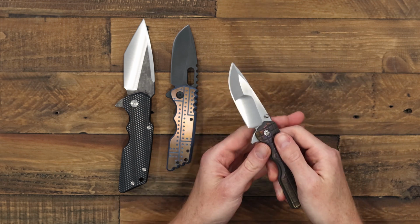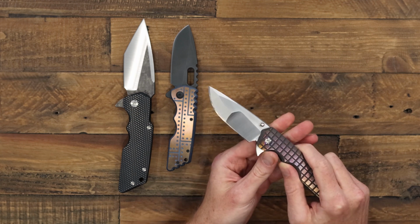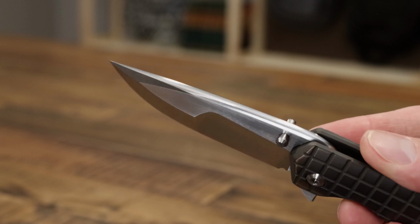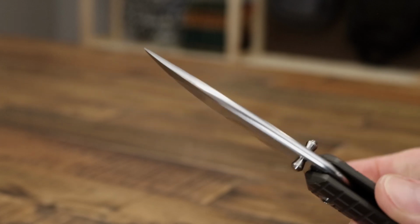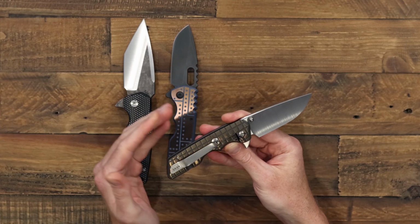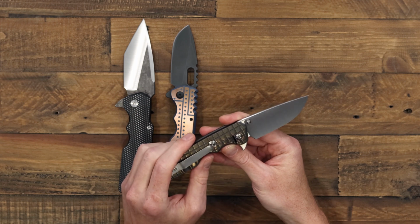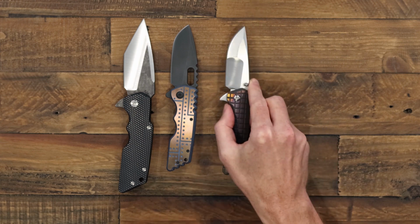The blade is S30V and it is a drop point profile with compound chisel grind on the front. So you've got a flat grind here for added strength at the tip, a slicing hollow grind, and on the back we have an Orisuke grind, which is a concave grind that you'll often find on high-end Japanese chef knives, and this is going to deliver a very sharp slicing edge that reduces drag on a push cut.